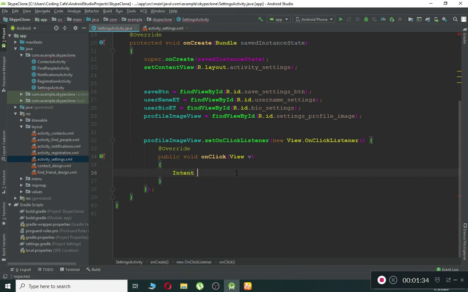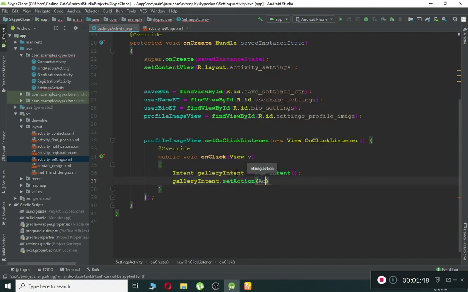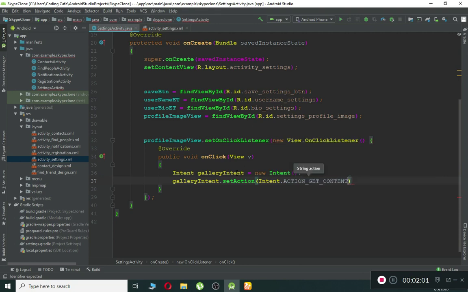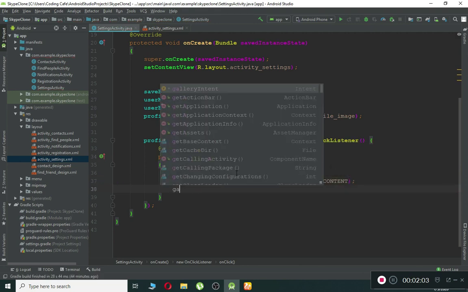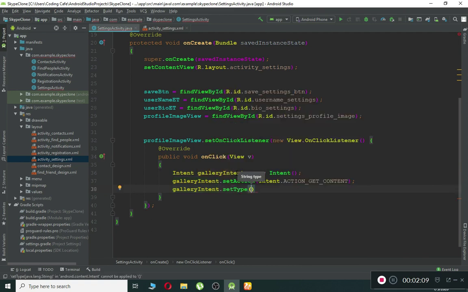Intent gallery intent dot set action, and the action will be intent dot get, I think it is action get content, and we have to set the type, that is which type of file the user must select from his phone gallery.